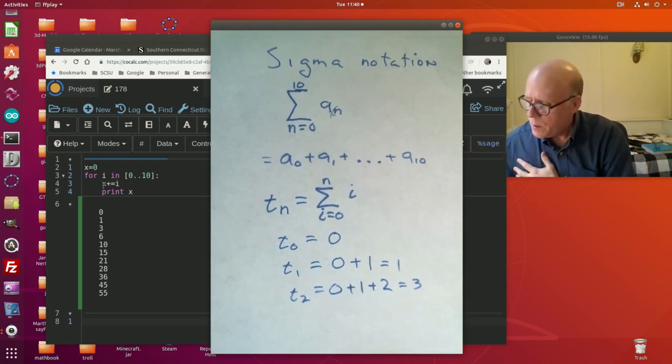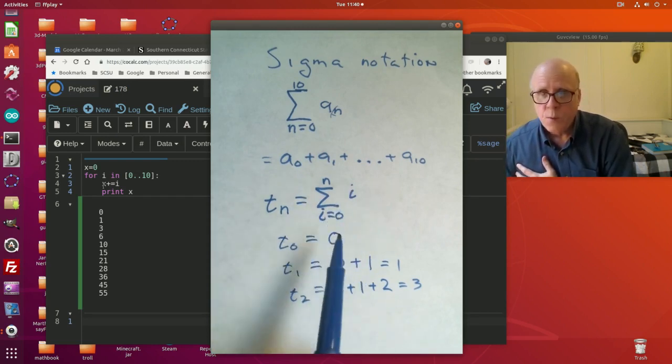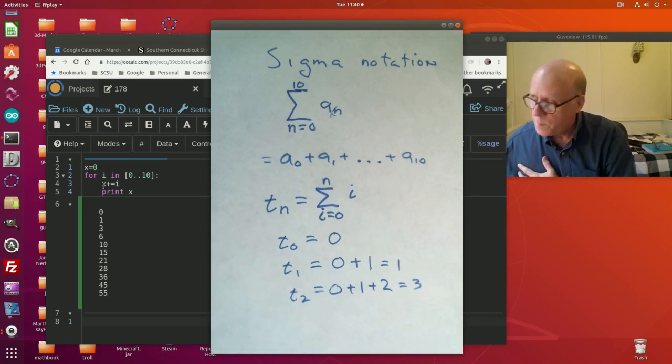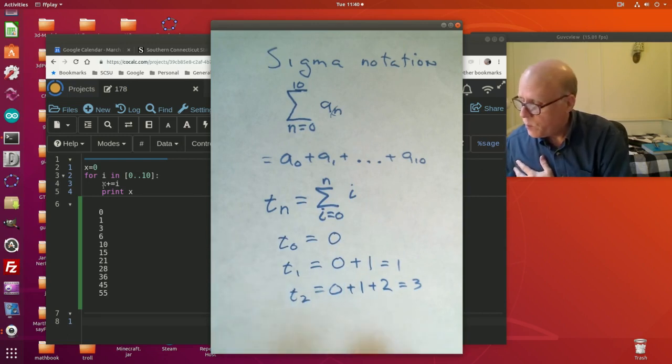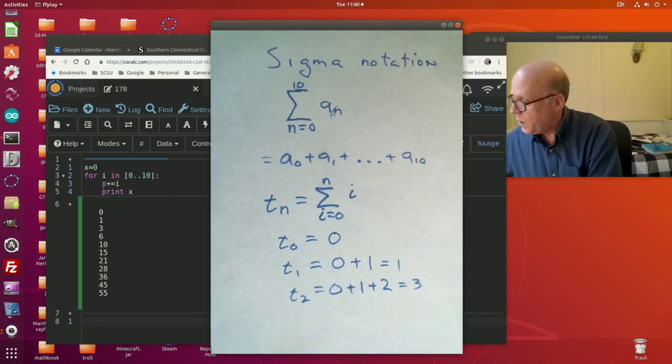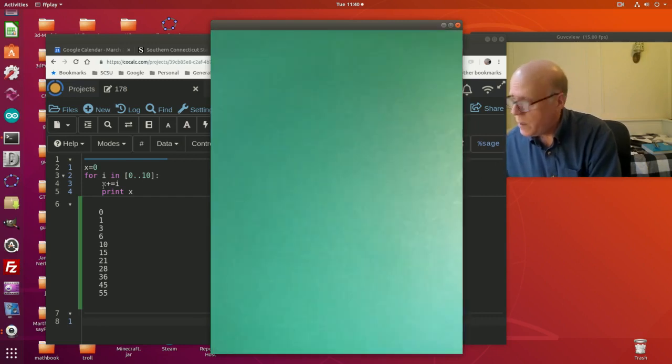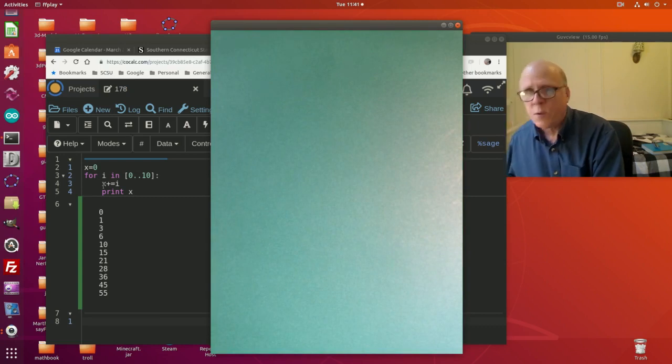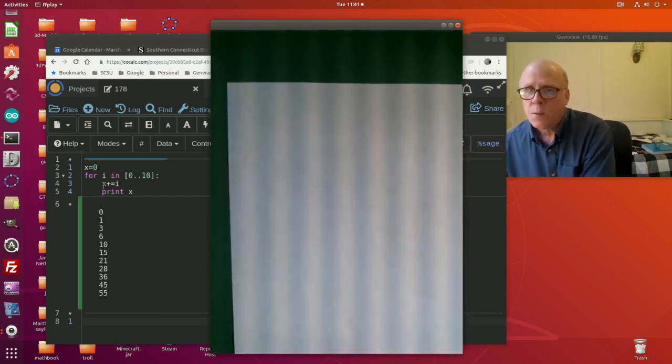So that's sigma notation. We'll use that all the time. If anybody's done calculus, this is the notation you use to do Riemann sums in calculus. There's some kind of cool stuff involving that. In fact, where I'm going to end things today is showing you a couple of formulas for particular sums that we can deal with.